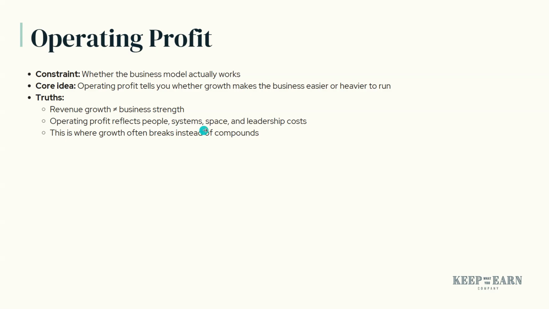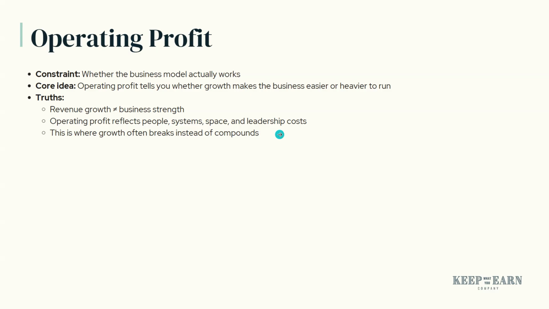Operating profit reflects people, systems, space, and leadership costs. This is key. So you want to be thinking about, am I optimizing my systems, my space, my people in the right way where I'm actually fostering growth or I'm fostering more constraint? And this is where growth breaks instead of compounds. This is one of the biggest constraints that I come across as a CFO, that operating profit level. If we're not consistently hitting 20+% for operating profit, and even then we should be higher than that, but we want to be above 20% in operating profit in order to even be competing with other med spas or surgical practices. You want to be in the upper echelon of these types of practices. You've got to be north of that.